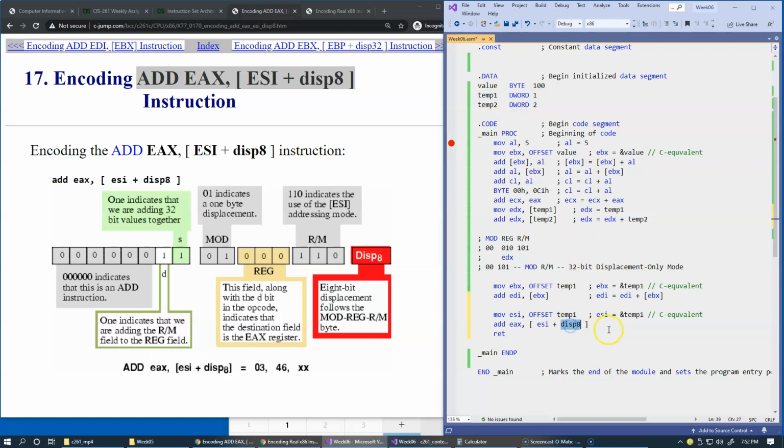Therefore, if I use +4, this is an example of this displacement, and the idea behind it is that the assembler will realize that 4 is quite a small number.